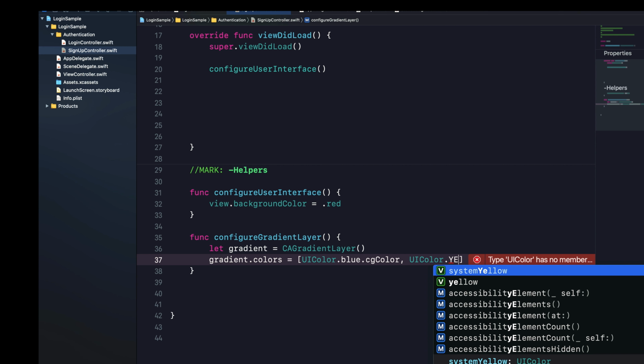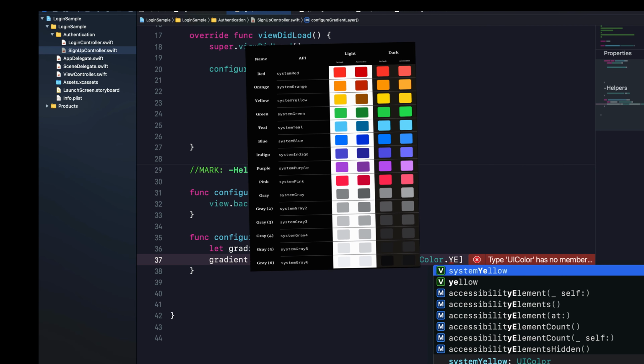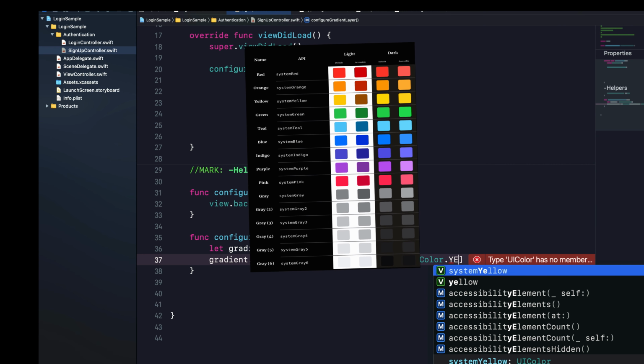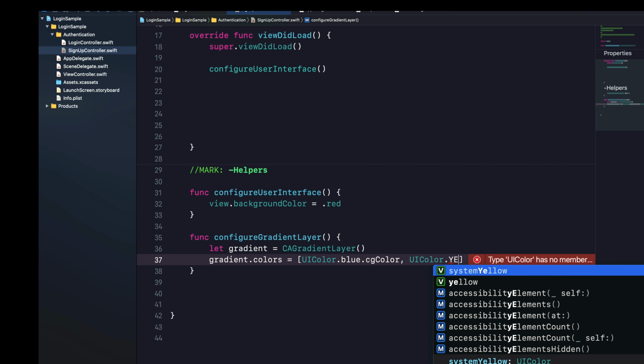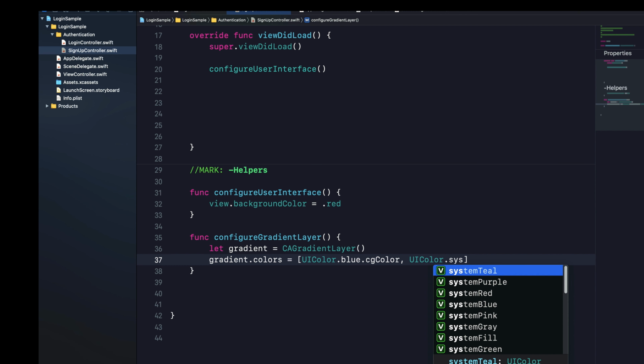So Swift made a variable called system yellow, so every time the user switches to dark mode, that color will work with the dark mode. If it's in white mode, that color will also work with white mode. So that's very important. You use system. If I was to use just blue and the user goes dark mode, it would probably look a little bit off. So make sure that you use system yellow.